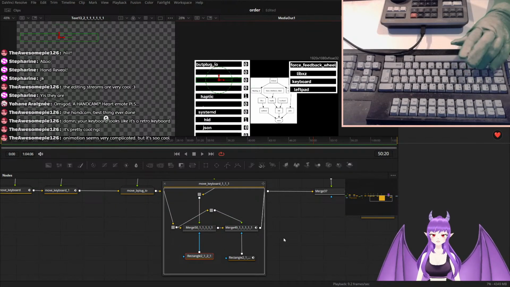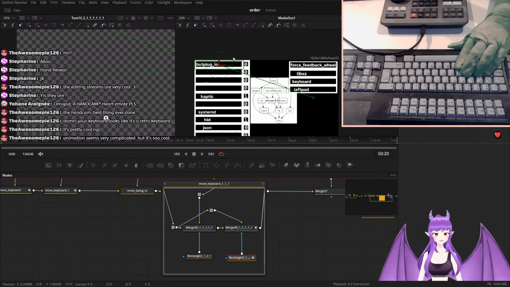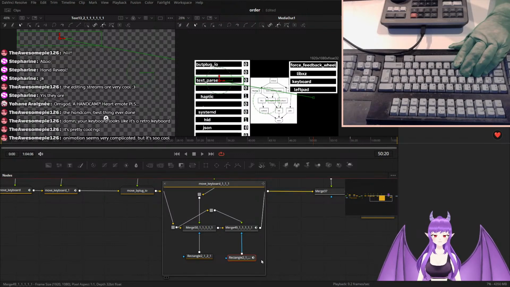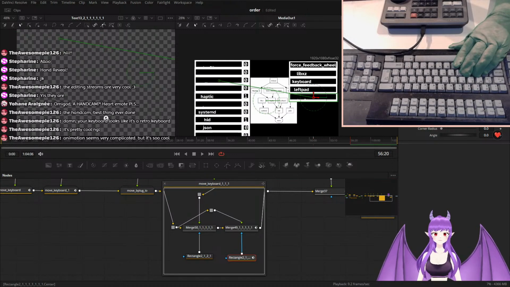That one masks that one off. Yeah, it has a certain amount of complexity. So our starting point will be over text parse, and our ending point will be down there.